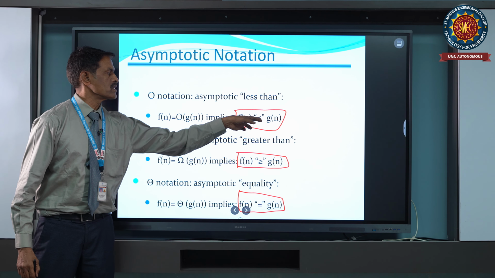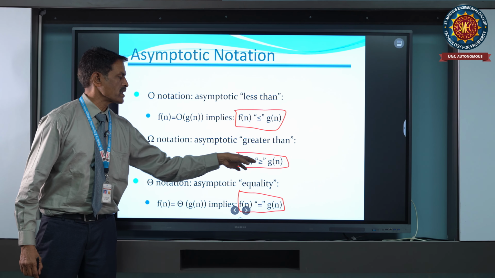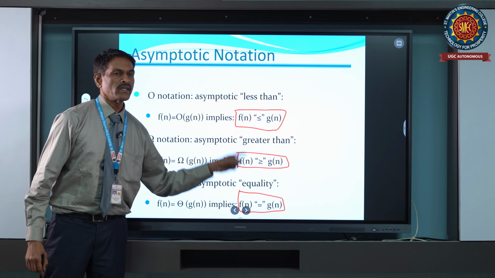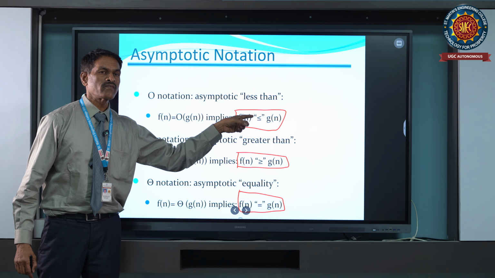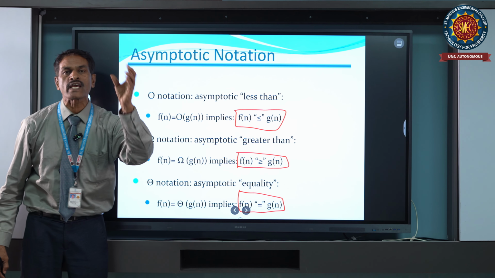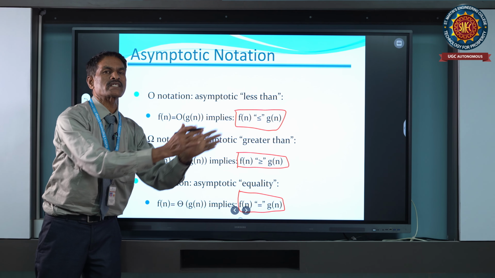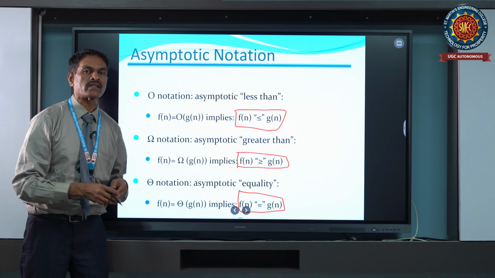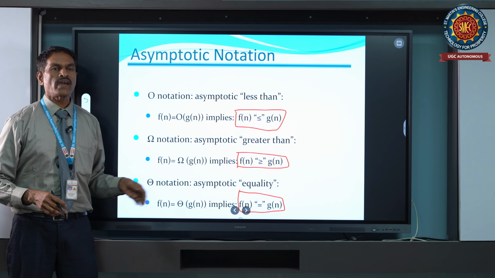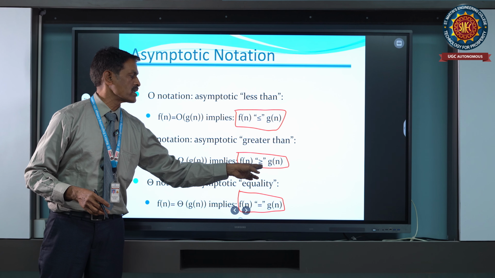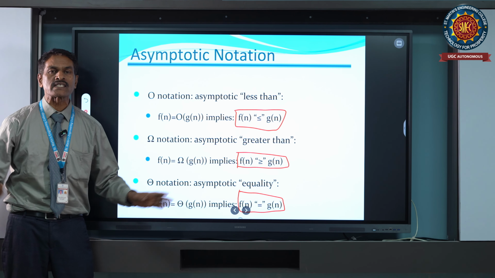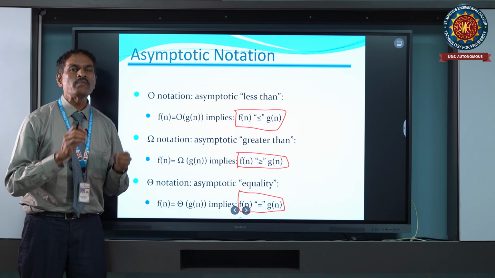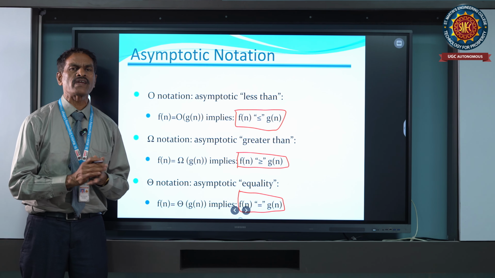Under this mechanism, f of n less than or equal to g of n is big O, f of n greater than or equal to g of n is omega notation, and f of n equal to g of n is theta. Less than or equal to is the worst case: the maximum extent, the upper bound, where we select the utmost position. Greater than or equal to is the best case, the lower bound, at least. The minimum level, where we find the element.